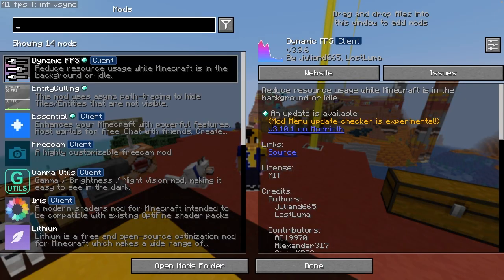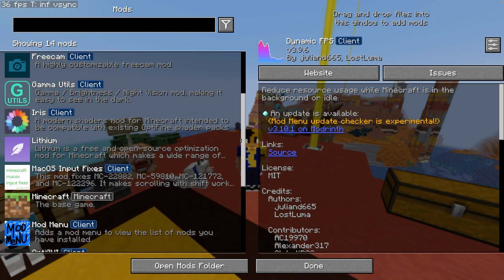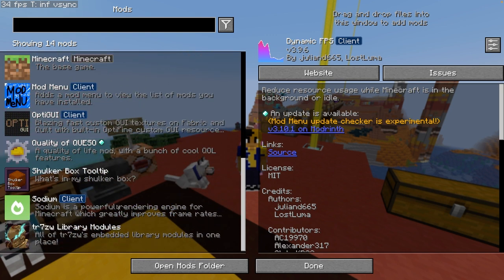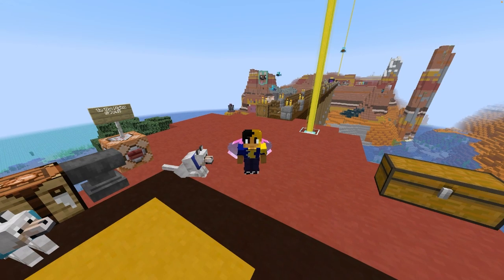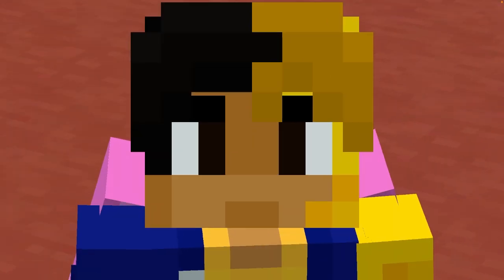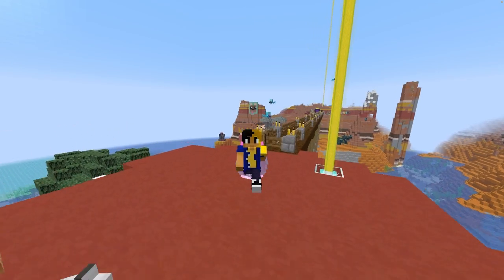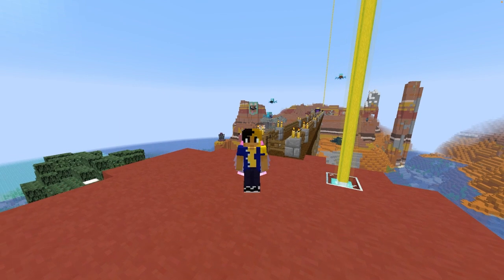Just to show you proof, this is all the mods I have. Just some client side and performance mods and some of my personal mods right here. And even more proof, no resource packs are enabled right now, but the only resource pack that we will enable is the template that will be, of course, linked in the description like every other Blockbench tutorial. So without further ado, let's go to my desktop and get with modeling.